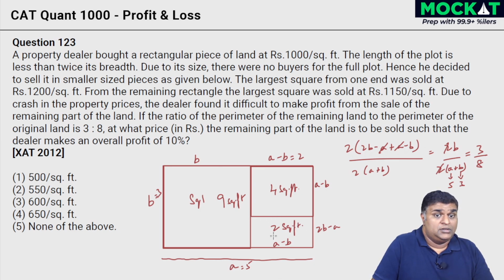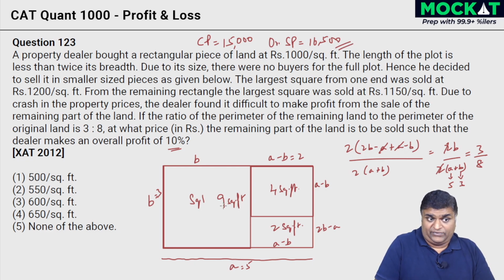Right? That's it. So what is the question over here? I need to make an overall profit of 10%. How much should I sell the remaining part of the land for? So overall, I have 15 square feet at 1000 rupees per square feet. Alright. So total cost price is going to be 15 into 1000 per square feet, right? Now, what is the selling price over here? I need an overall profit of 10%. 10% of 15,000 is 1,500. If I add, I'm getting 16,500. That is how much I should totally get as overall selling price.